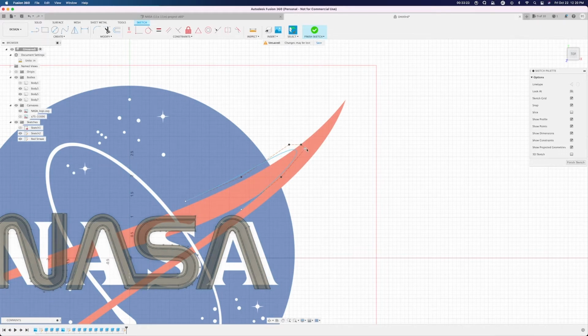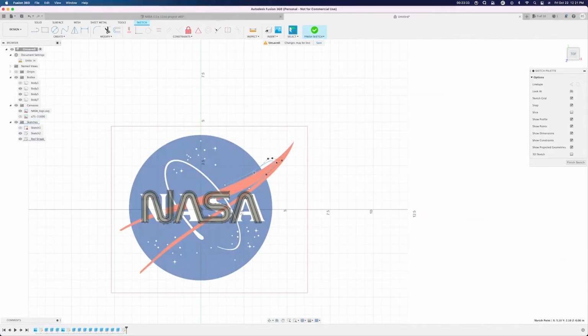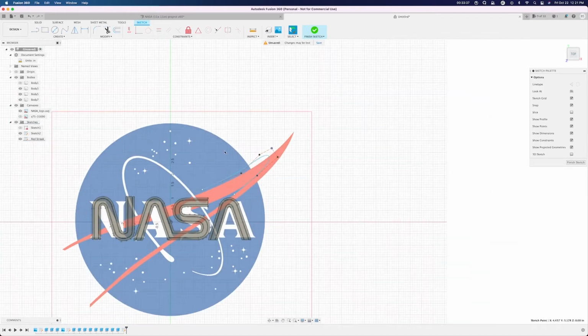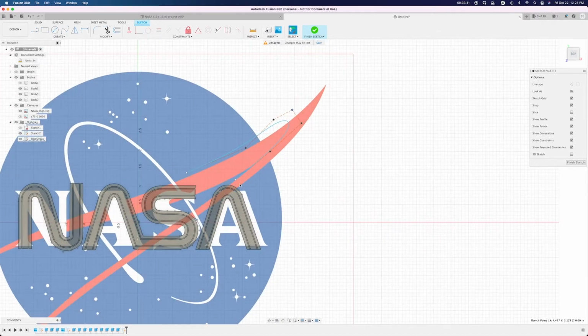So I'm just going to tweak around here without going too crazy. And I think something that looks like this looks just fine. It kind of matches the streak. Could you make it bigger? Yes, of course, but just keep in mind, try not to go too far out. And from here, I think this looks great.